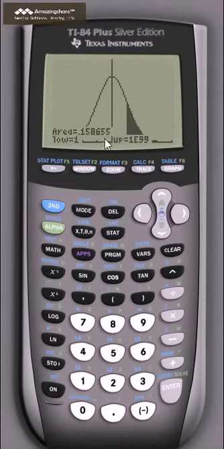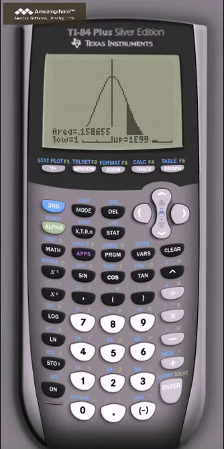This is again Z, the area to the right of Z equals 1. Notice that the area to the right of Z equals 1 is 1 minus the area to the left of Z equals 1. So using the tables, we can determine areas to the left, as they are given, or areas to the right by utilizing the fact that the total area under the curve is equal to 1.